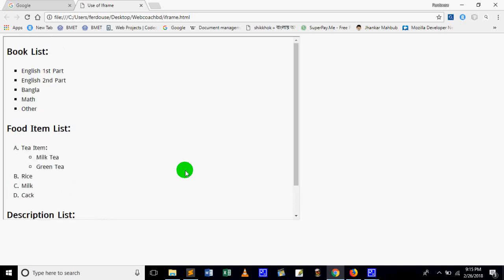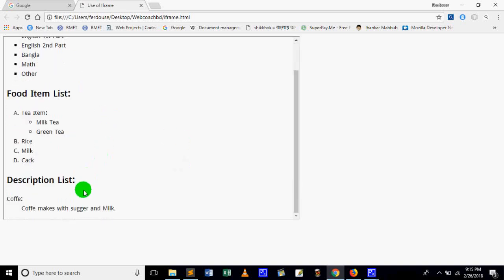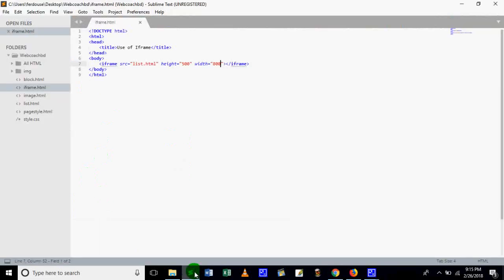So we can also use the percentage for our height and width, and if we want we can style our iframe.